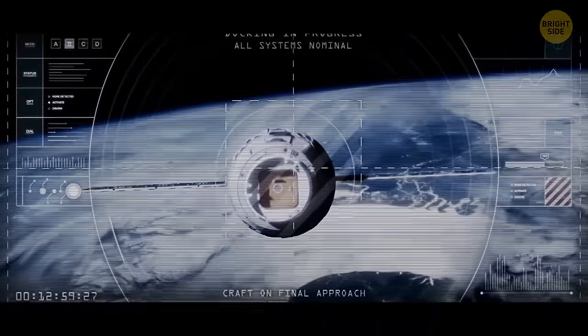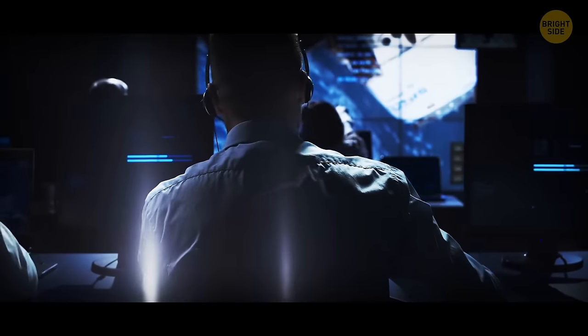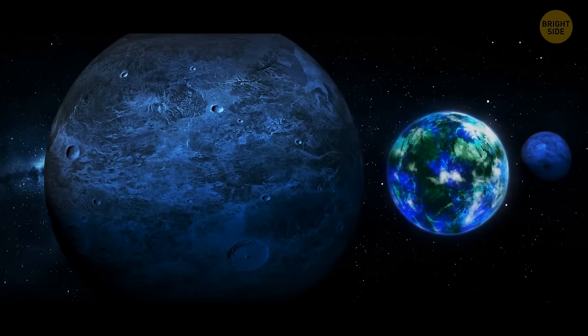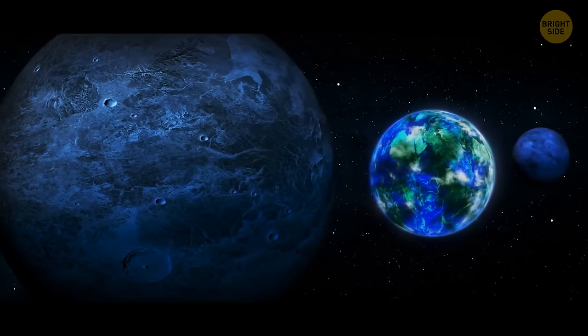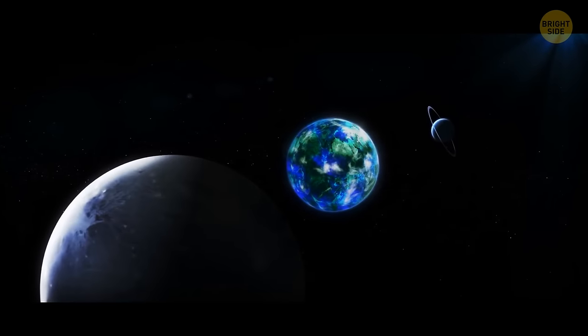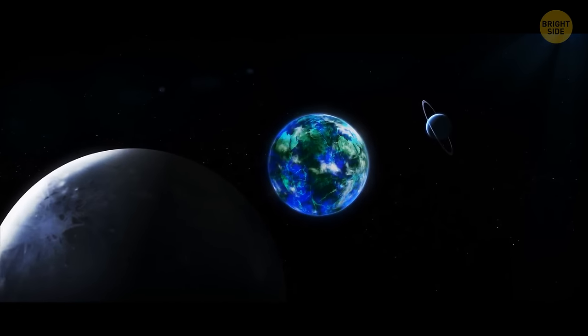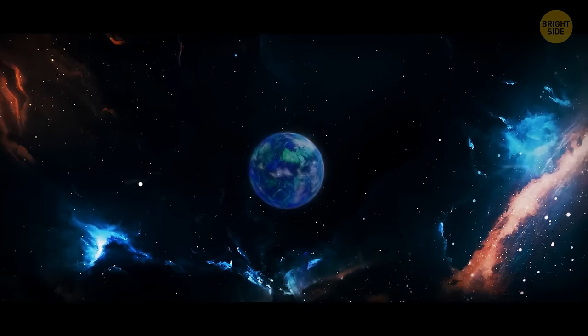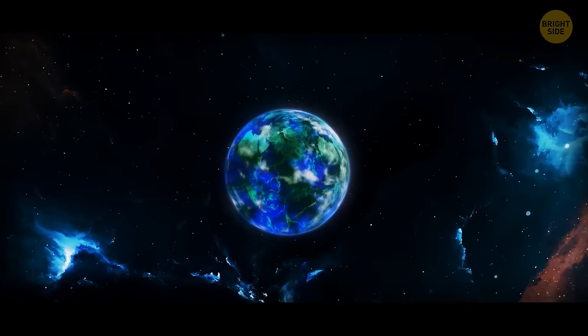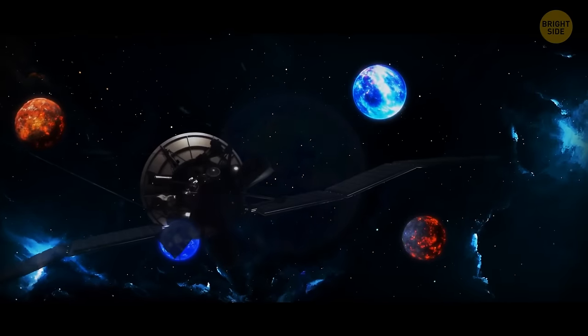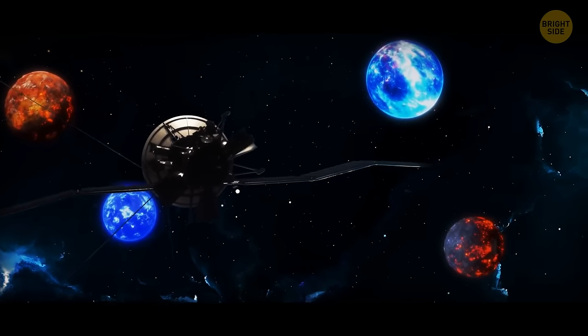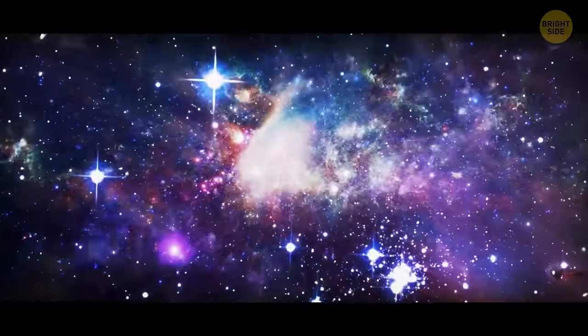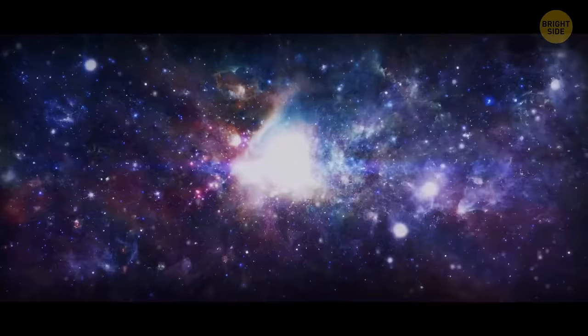The TESS mission discovered it. It discovered 66 new exoplanets and 2,100 more candidates waiting to be confirmed. TESS has been very busy creating imaging for 75% of the sky. Talk about efficiency! Toys Were Us is located in the optimistic habitable zone, between planets C and D. But it may be tidally locked, just like Wolfie. So we might have to settle for a one-sided water world. The discovery of Toys Were Us is a promising prospect for future follow-up observations, and it demonstrates the potential for TESS to find even smaller exoplanets in the future. Who knows? It may find a new home for humanity among the stars one day. Or at least a new vacation spot.